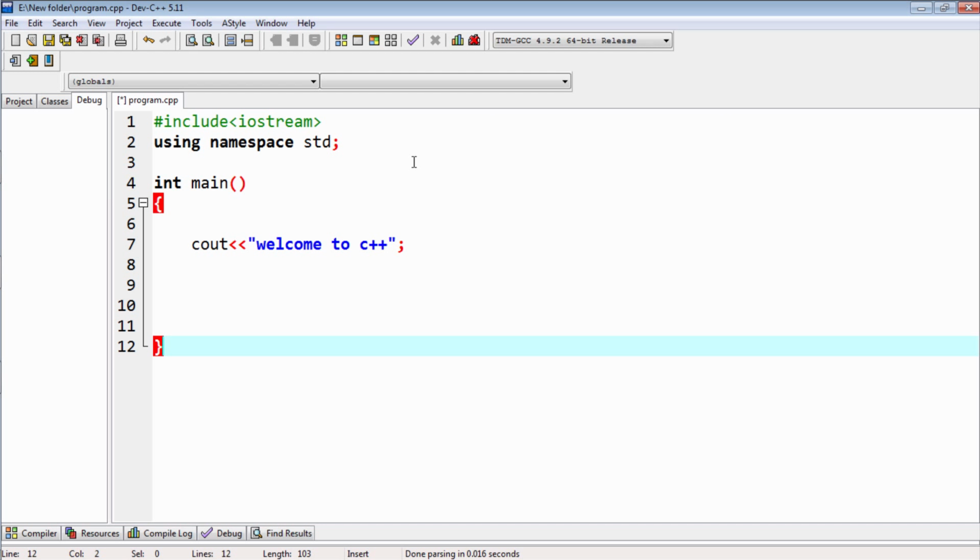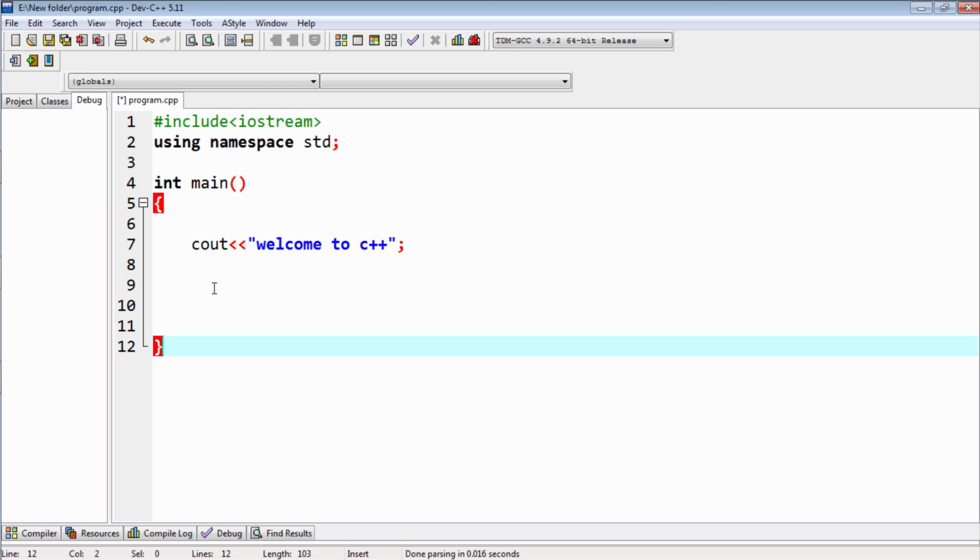When we enclose a sentence or a statement in double quotes, it becomes a string. At the end we use a semicolon. A semicolon terminates or ends the statement.